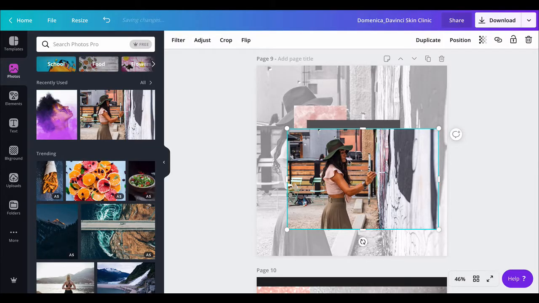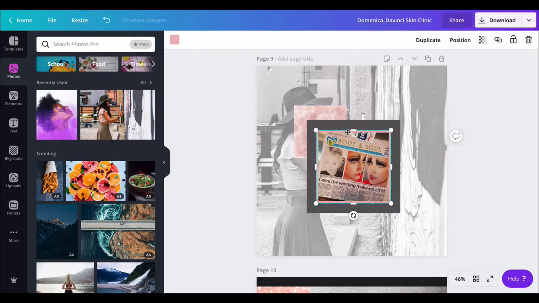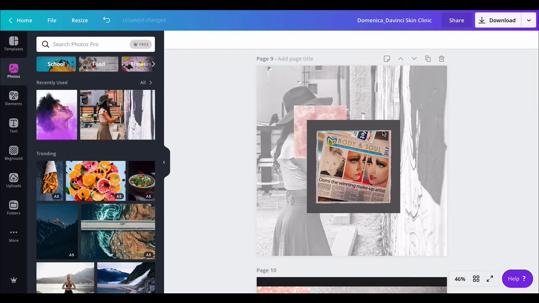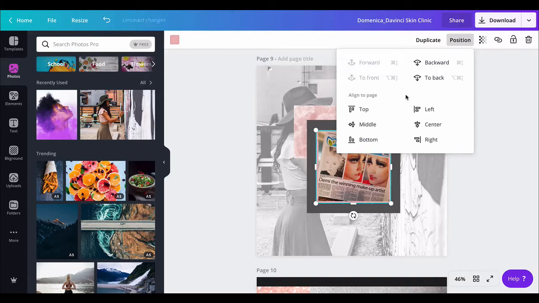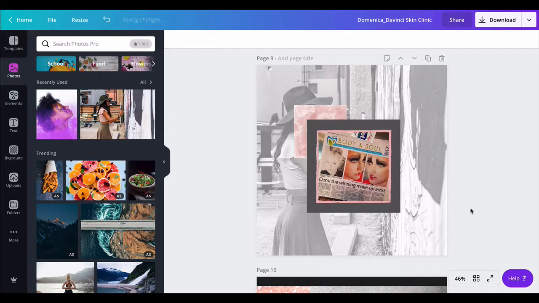So what's happening here is the layers. This frame here, if I was to position that backward, you'd see this rough kind of edge of the photo, and it doesn't look as nice because we've got a thick side here and a thin side on here. So we want the frame to sit in the foreground so that all the edges are nice and attractive.